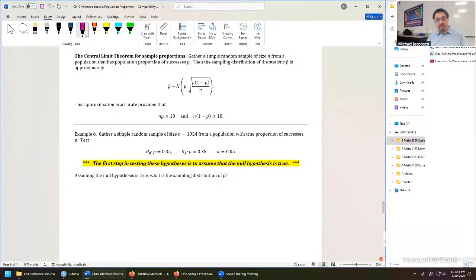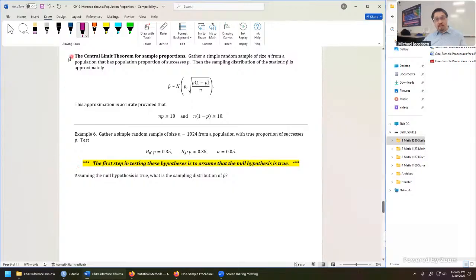recall whenever we're doing a hypothesis test of any kind, the logic is kind of interesting. We make an assumption first that the null hypothesis is true. Then we look at how extreme our data is and compute the probability of getting data as extreme as ours under the assumption the null hypothesis is true. That's finding the p-value. If that p-value is really, really small, then we're going to challenge that null hypothesis, reject it in favor of the alternative. But this being the first step of hypothesis testing, assuming the null hypothesis is actually true, has different kinds of ramifications depending on the data you're measuring.